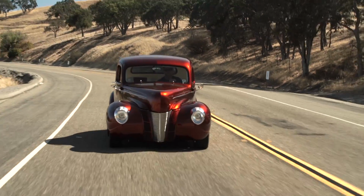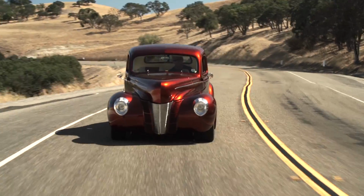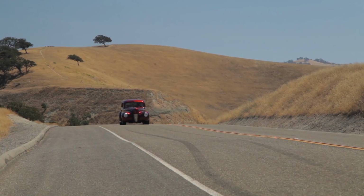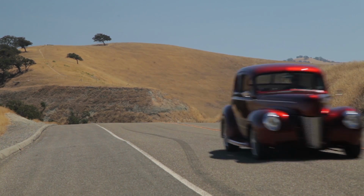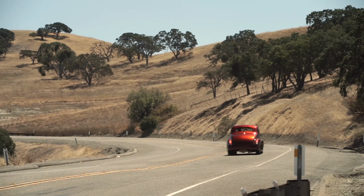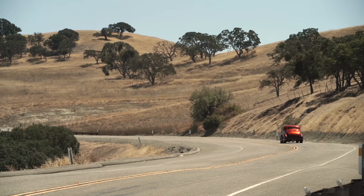I enjoy driving it down the road, and I like the other people, you know, they give me a thumbs up and stuff on my car, and it makes me proud. I don't think I'd ever want a race car. I think 65, 70 is good enough for me. I don't want to take it 120 or something like that. She's not a speed demon. She's not smoking the tires, but she does like to have fun.